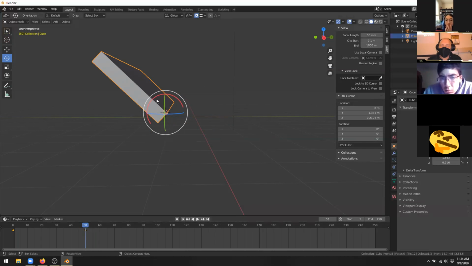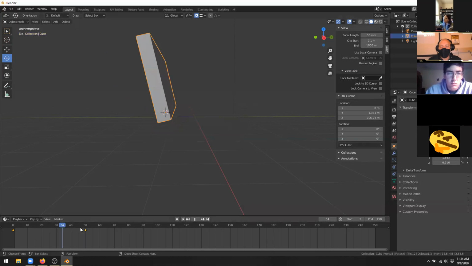So I just manually dragged it in, I didn't get super accurate with anything. But 50 frames later, my object is at an angle of 136 degrees. At the very beginning, it was at an angle of 0. So Blender knows, okay, at the 0 frame mark, my object was like this. At the 50 frame mark, my object is like this. So it's just going to fill in the blanks and create a small animation of that object moving from point A to point B.